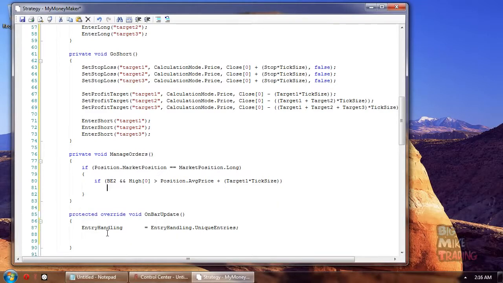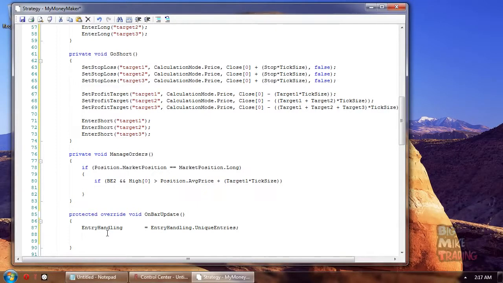So what this basically is saying is, if this right here is true, which the optimizer will turn true and false, and the high of the current bar, because the optimizer for back testing only uses calculate on bar close true. It doesn't calculate intra bar. And for this example, I'm not going to try to do it intra bar. So if the high of the bar that we just closed and just finished, let's call it a 5-minute bar, ended up being higher than our entry price plus our target, like say 12 ticks or whatever it is, then we can assume that target 1 got filled.